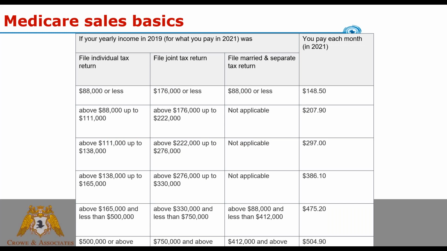I'm going to take a look at an IRMAA bracket for you here. So this is the Part B IRMAA. And as you can see, as we discussed, it's showing if you're an individual, the amount of income. So anybody individual making $88,000 or less, they pay the standard $148.50. If you're married, they're going to look at your joint income, and it's $176,000 or less. And as you can see, the more you made 2 years previously, the more it will increase your Part B premium under IRMAA. So a couple making between $276,000 and $330,000, instead of paying $148.50, they're going to pay $386.10, and that's each. So that's IRMAA, and this will adjust every year, but always 2 years behind. So if they have a special circumstance, life-changing event, and their income's gone way down, it makes tons of sense for them to appeal. And the IRMAA tops out now at $504.90 per person for the highest income earners.